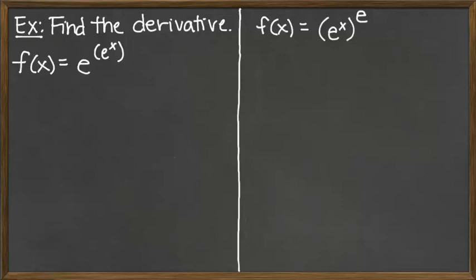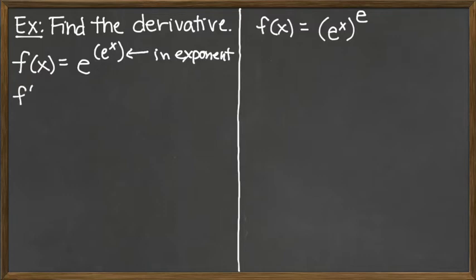To take the derivatives of these two very similar looking functions, we actually have to use two very different rules. And the rule that we need for each case is dictated by where the x is. For this first example, we see that the x here is in the exponent. And so since the x is in the exponent, we're going to need to utilize the derivative of an exponential function. Basically this function is of the form e to the u.